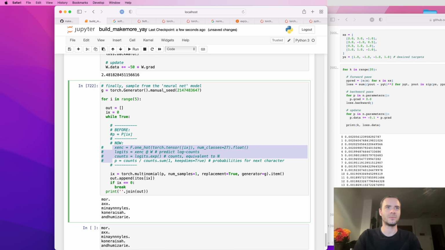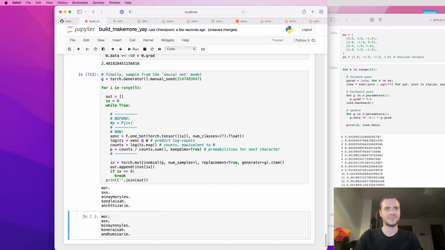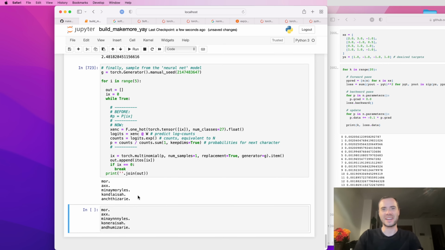Now, this P doesn't come from the row of P. Instead, it comes from this neural net. First, we take ix and we encode it into a one-hot row. This one-hot multiplies our W, which really just plucks out the row of W corresponding to ix. Really, that's what's happening. And that gets our logits, and then we exponentiate to get counts, and then normalize to get the distribution, and then we can sample from the distribution. So if I run this, kind of anticlimactic or climatic, depending how you look at it, but we get the exact same result.